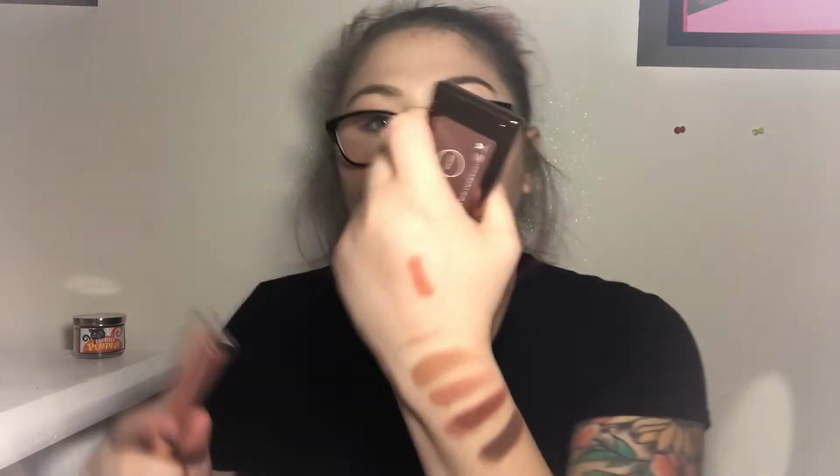Honestly, you guys, this is probably one of the best boxes I've gotten from Boxycharm. We've got a Dose of Colors eyeshadow. We have a Touch and Soul primer, which I love. Tweezers, which I needed and I'm not mad to get. A plumping gloss, which I didn't feel any of the plumpiness on my hand, but you never know, it could be different on the lips, but it is in a really pretty nude shade. I will definitely get use out of that. And a skin mist, which, like I said, I'm not mad to receive, even though I already have it.